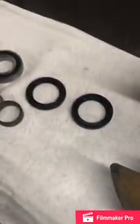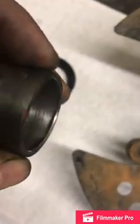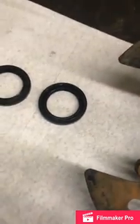You're going to want to do the same thing with the inner bushing, that spacer. Sand it down, just so you don't have oxidation in there.